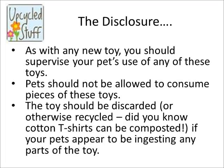But first, the disclosure. As with any new toy, you should supervise your pet's use of these toys. Pets should not be allowed to consume pieces of any of these toys, and the toys should be discarded or otherwise recycled if your pets appear to be ingesting any parts of these toys.